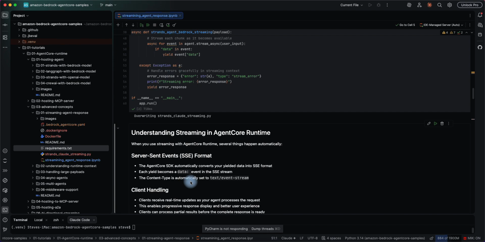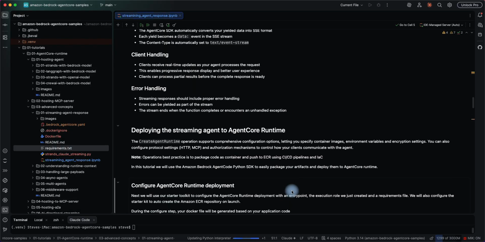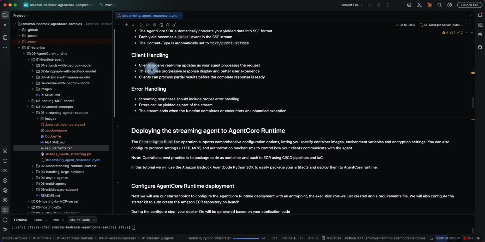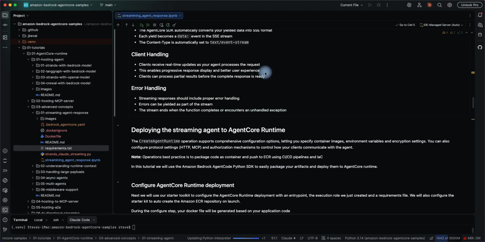And the content type is automatically set to event stream. Clients can receive the real-time data and have a better experience before the complete response is ready. And then there's error handling.